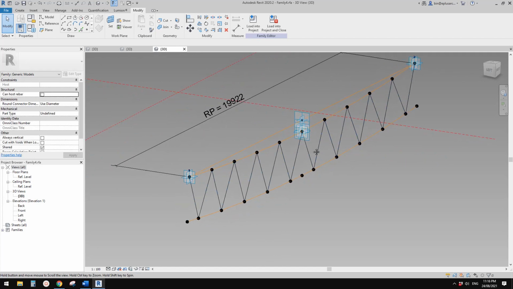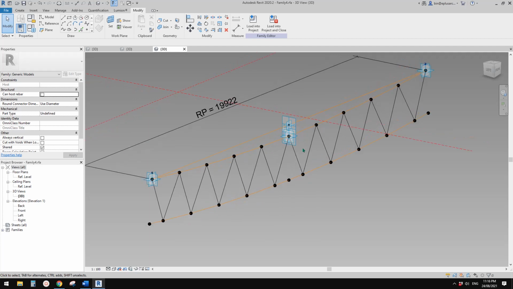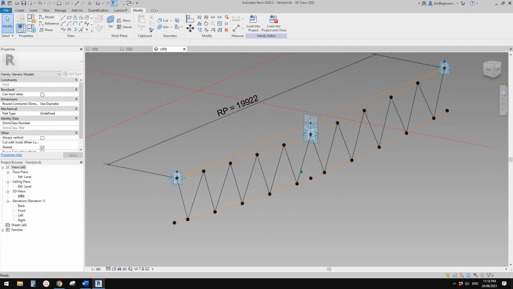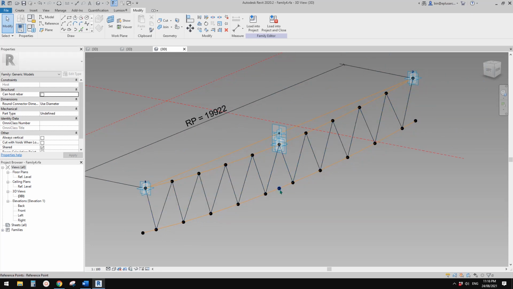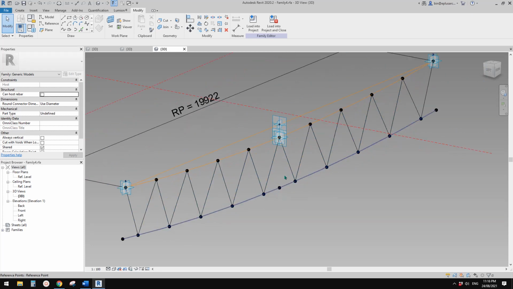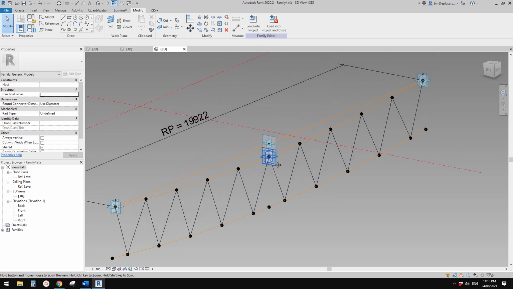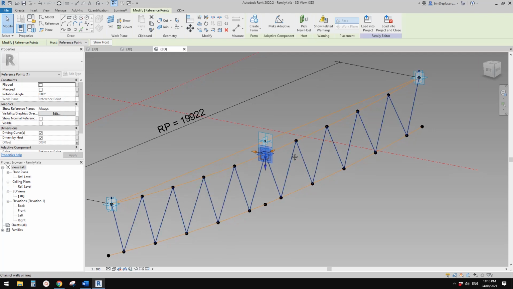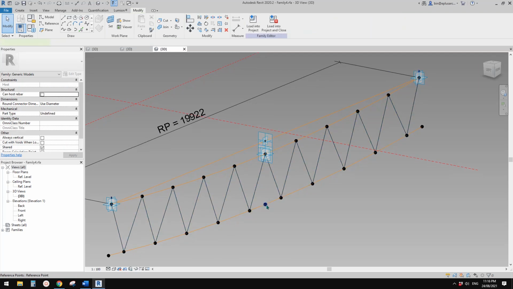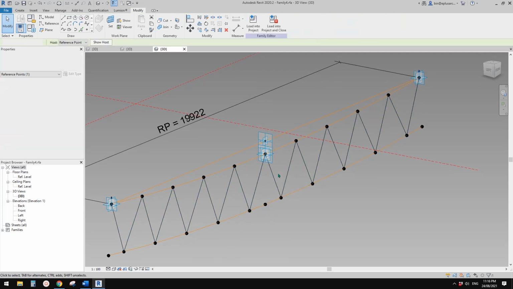Okay, so we can do it. What we need to do is, this point is controlled by this, which rotates, and this point, I don't think this point is controlled by this. I'll see if this one, so there's no rotation angle. So what's this one? No.